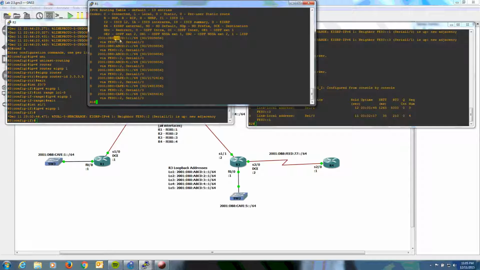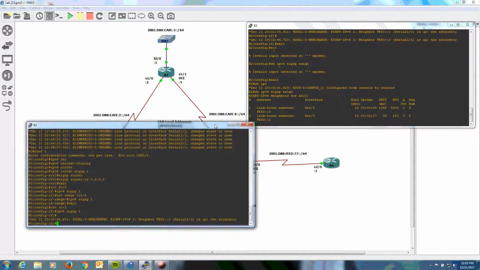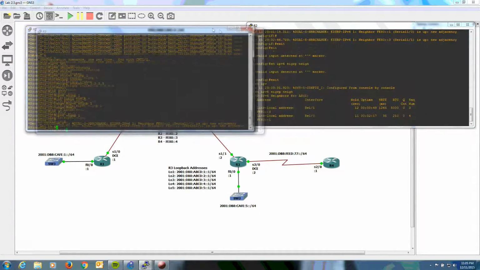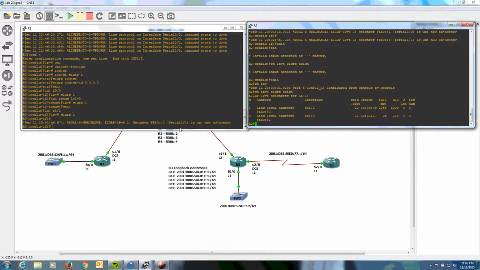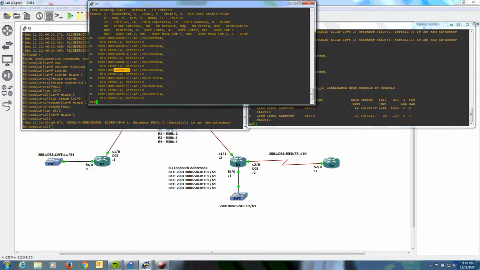We have ABCD 1, 2, 3, 4, 5, which are our five loopback addresses on router 3. We have Cafe 3, which was the switch hanging off of router 2, I believe, and Cafe 1. So we have all of our networks there, a full topology here.